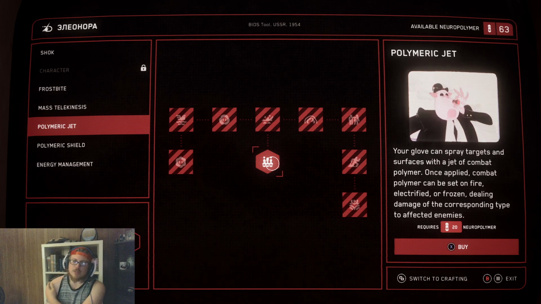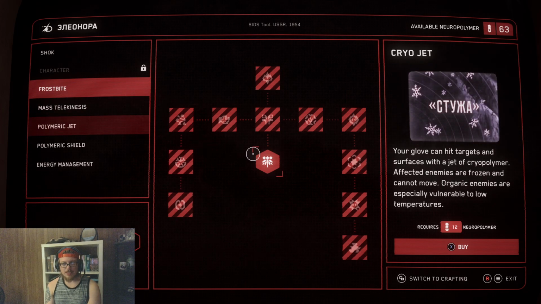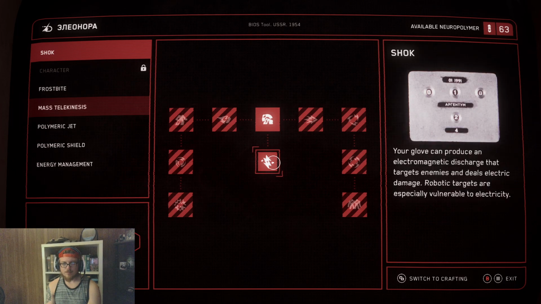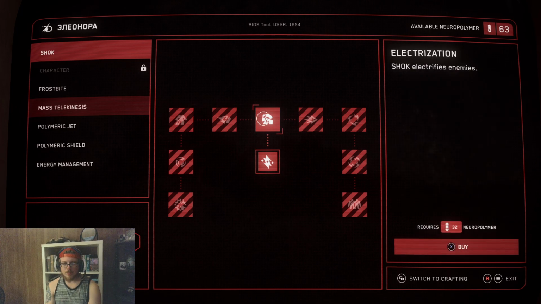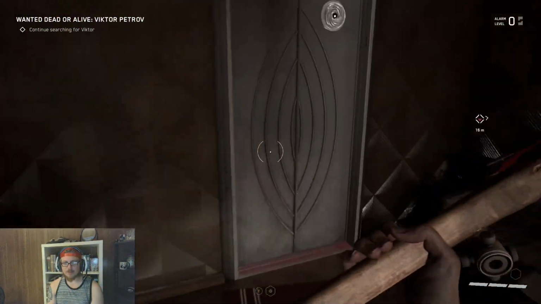Spray targets at the surface with a jet of combat polymer. Once applied, combat polymer can be set on fire, electrified, or frozen. Okay. Frostbite. I think I like shock a little bit better than frost. Let's go and grab this. And then next in line is amplified modulator, an upgrade to the electromagnet that increases its effective range. Deals more damage with 40. So we'll wait till we have the 40 for more damage.